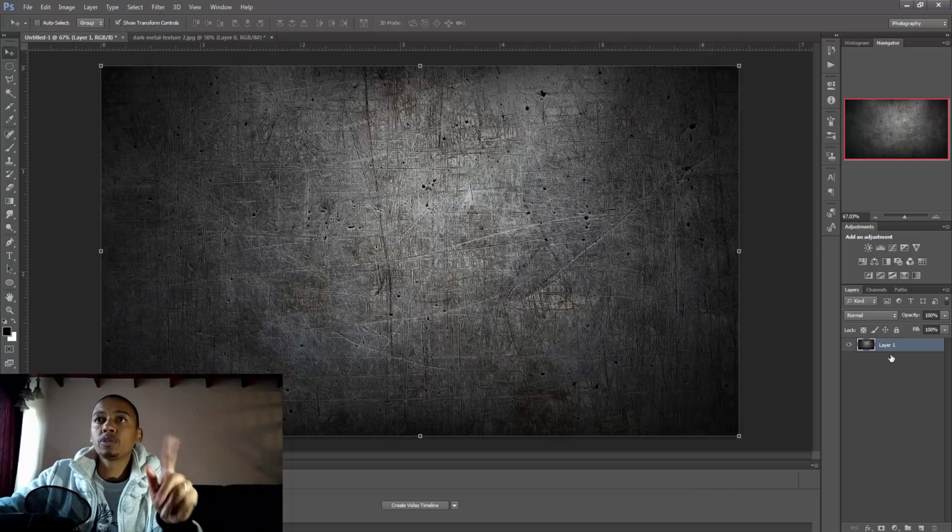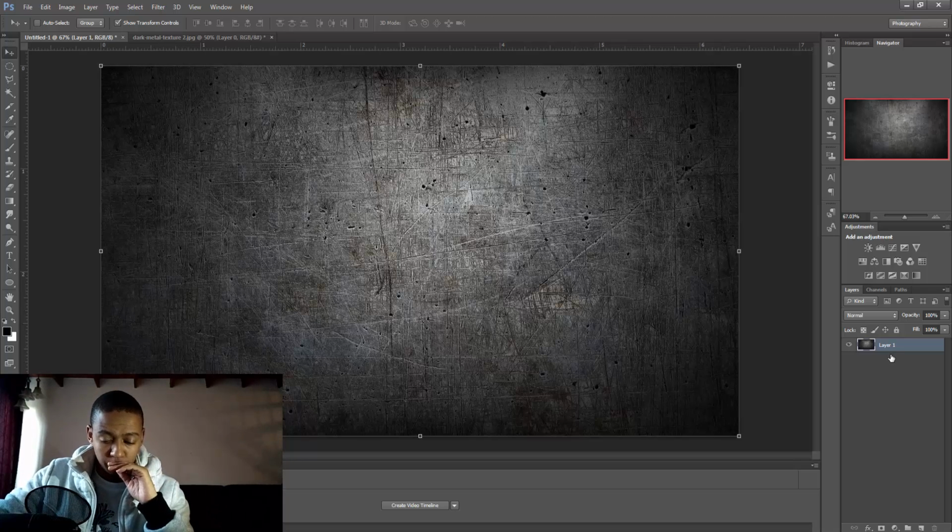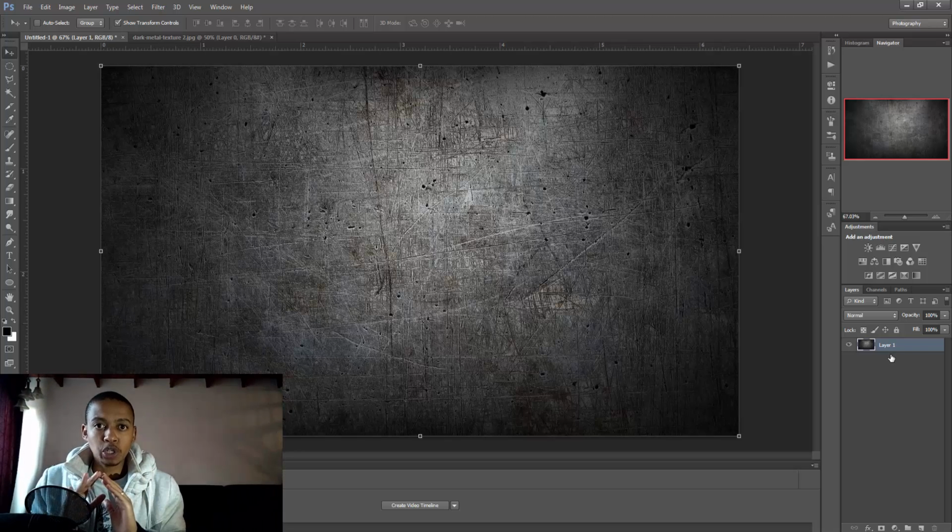Now, you have a background, you're happy. We're going to use text, and we're going to use an ability called 3D. This 3D feature only works with Photoshop CS6 and CC. I do not know about CS5 or CS4, but definitely not CS3. Only on CS6 and CC. So if you have Photoshop CS5, I advise that you upgrade in order to use 3D layers and 3D text as well, because we're going to use 3D features to get this effect here.